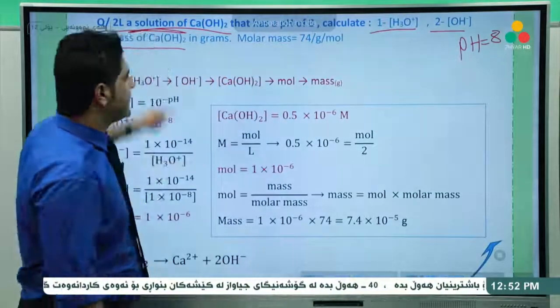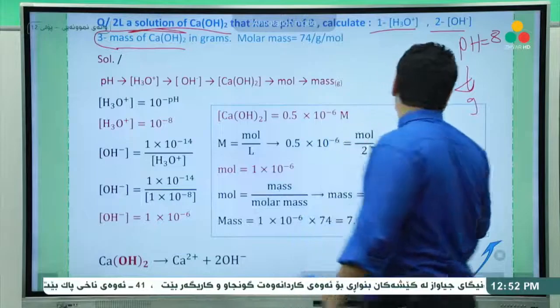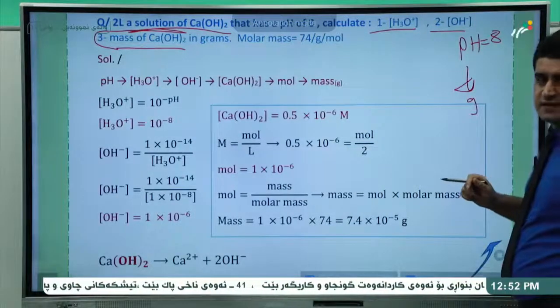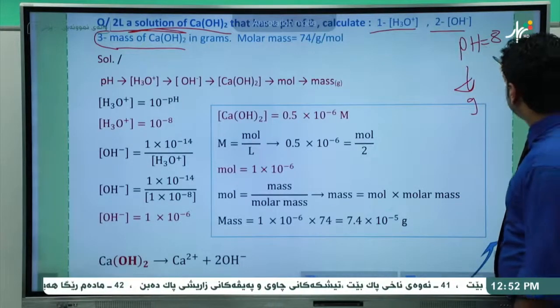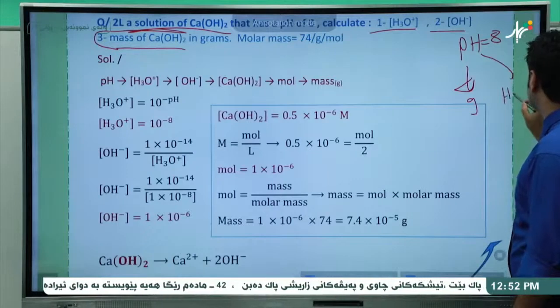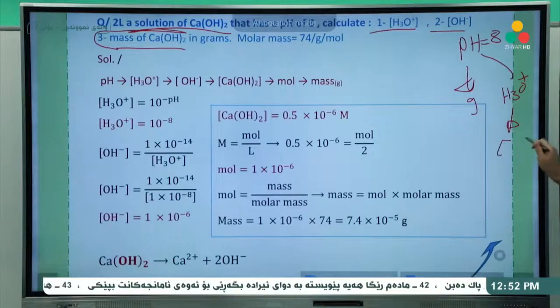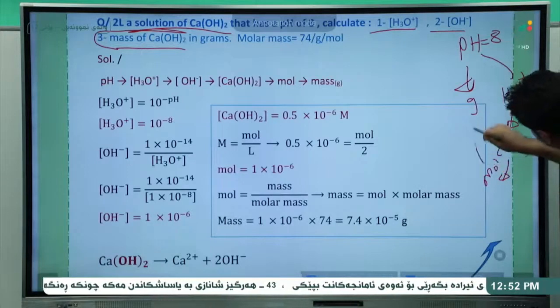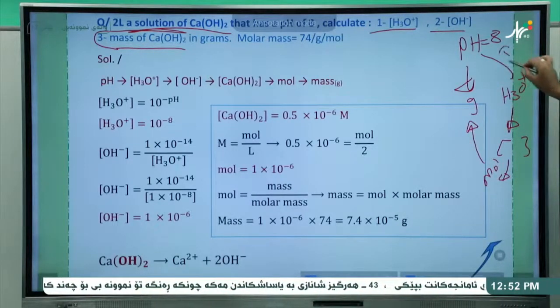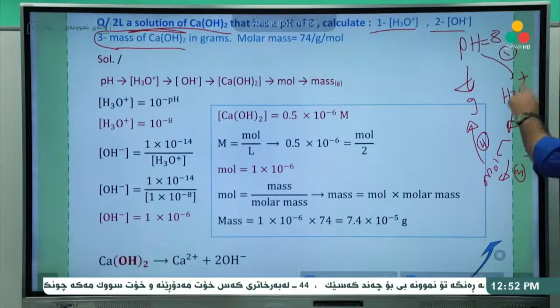From gram, how can we go from pH into gram? Is there one step, or does it take multiple steps? It's a multi-step solving process. Of course, it's multi-step because we should convert pH into H3O, H3O into concentration, concentration into number of mole, then mole into gram. Look, step 1, step 2, step 3. The last step is step number 4. So first step, we should calculate the hydronium ion.